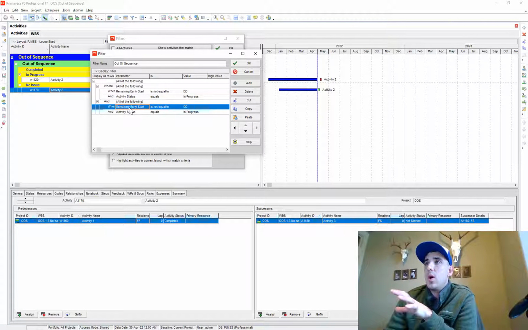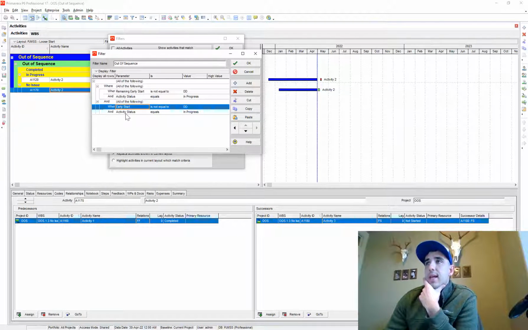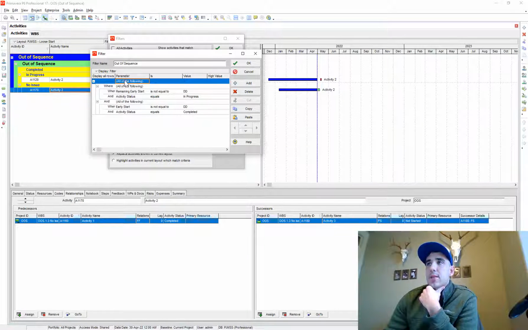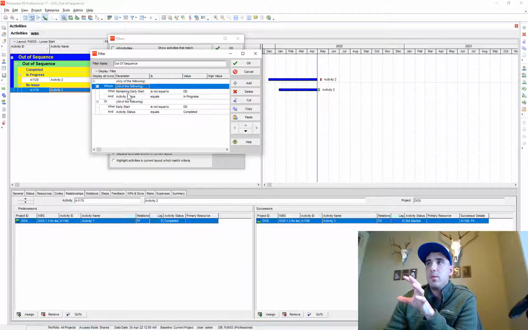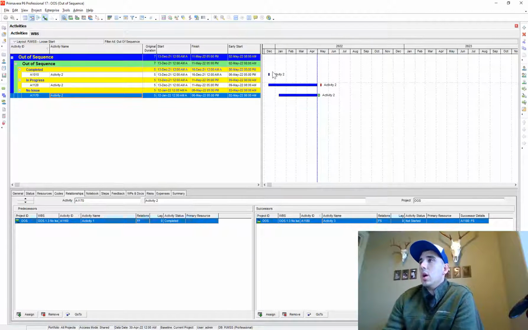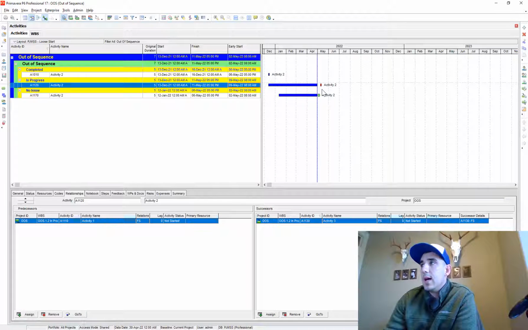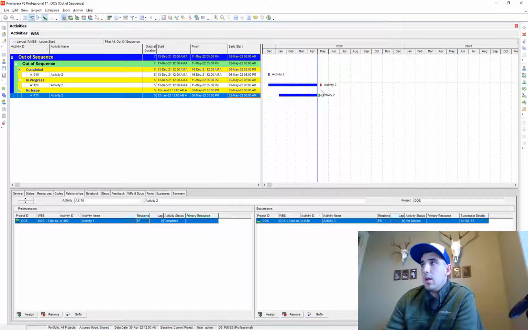The second filter is I want just the early start. The early start is not equal to the data date, and the activity status is equal to completed. And then this parameter up here, instead of all of the following, I want to switch it to any. So it's either going to look up this filter for the in progress items, or it's going to look up this one for the completed items. That'll capture both sides. Let's apply that, and that gives us the completed activity that's out of sequence, and the in progress activity that's out of sequence, but it's also including this activity down here because the data date is falling on a weekend.